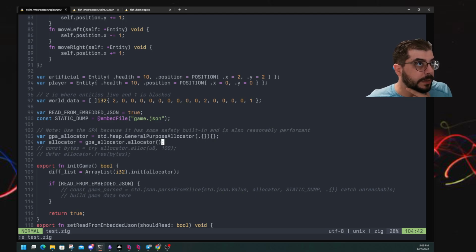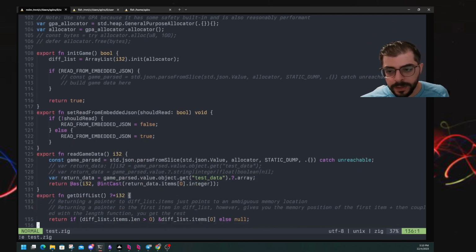There is another one that is a bit more, I think it's safer. I think there's 3 levels: safer, safe-ish, and pretty much unsafe. Something along those lines. General purpose allocator is good enough for now. It's going to deal with assigning me a reasonable amount of memory and making sure that the memory gets cleared for me, so I don't have to worry about it too much. At these beginning phases, it's great because then I can focus on some other complex problems and then come back to memory efficiency afterwards. So with that, I've embedded the JSON file that we just went over.